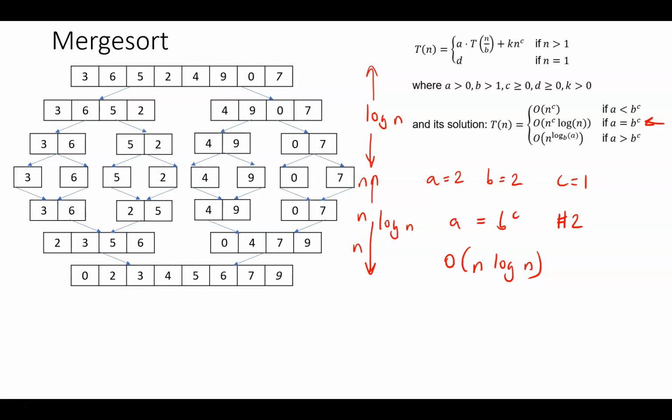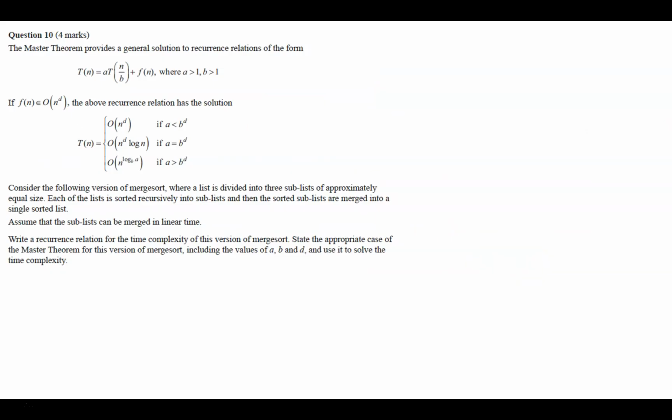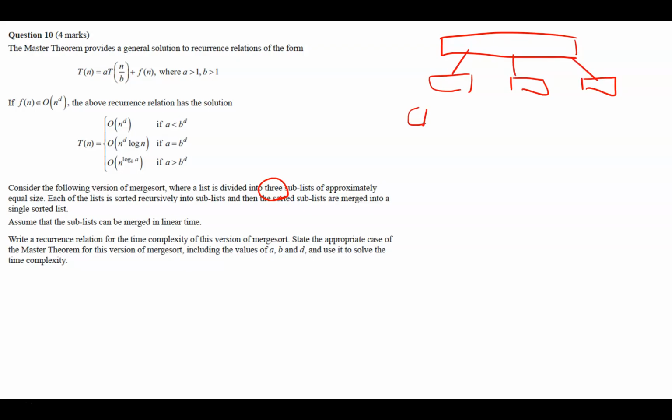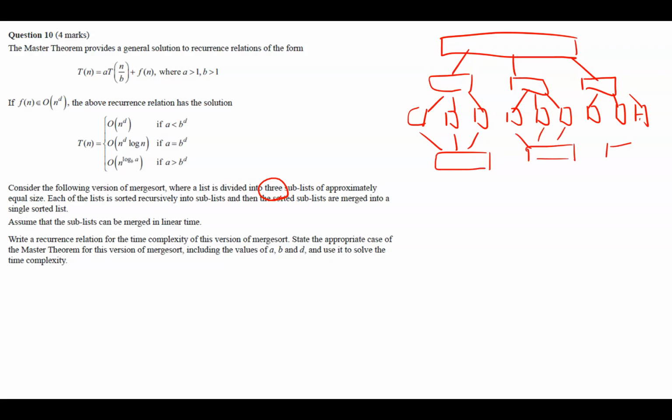Let's see another example from an exam where it's kind of similar, but with a slight difference. Pause the video, have a quick read through. And what you can see, the difference here is that we're splitting into 3 sublists. So we're taking our original set of data and splitting it into 3. And then we'll do that until we get down to individual bits. And then we'll merge all of these back together. So pretty much the same algorithm, but splitting into 3.